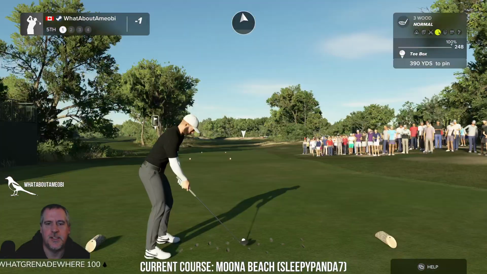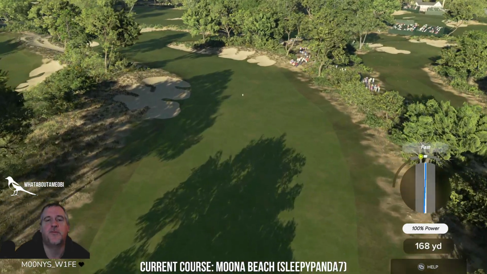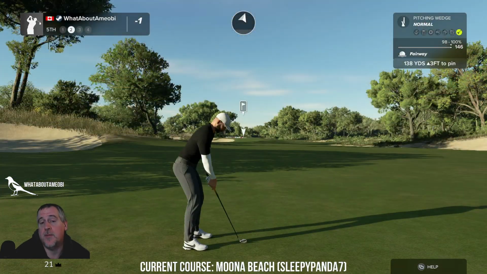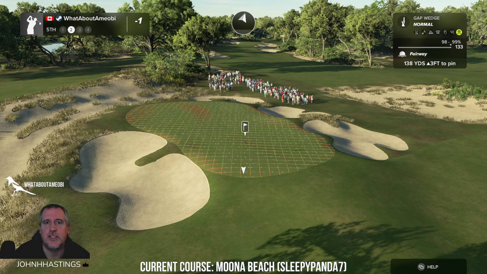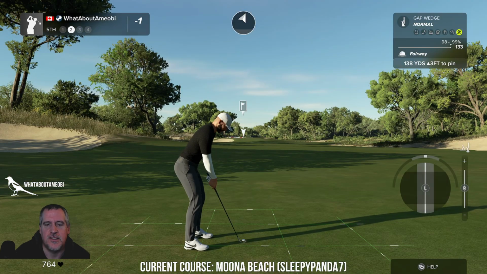I don't see any reason to hit driver here. See, what I liked about that previous short 4 was it kind of gave you the illusion that, with the right wind, maybe it would be driver. But it tricked you into trying to hit driver when hitting driver probably wasn't the right move. This hole, it's never driver.